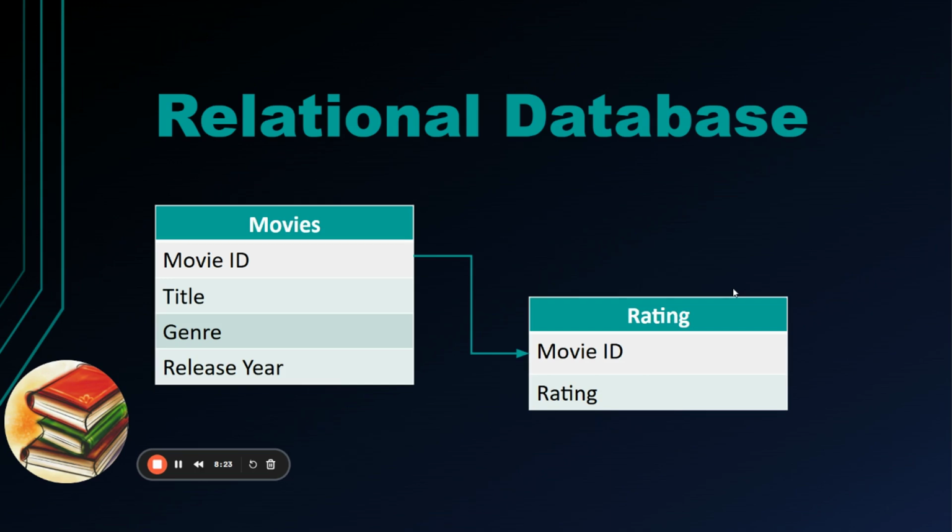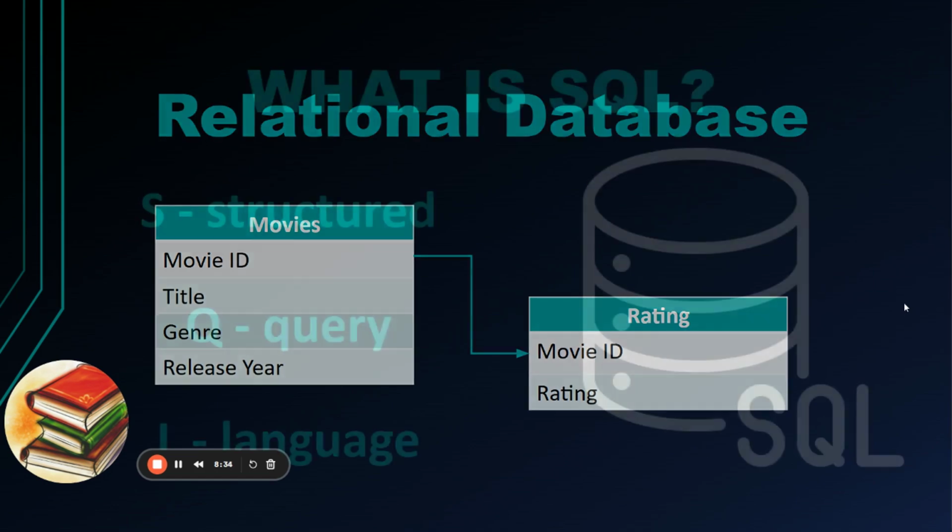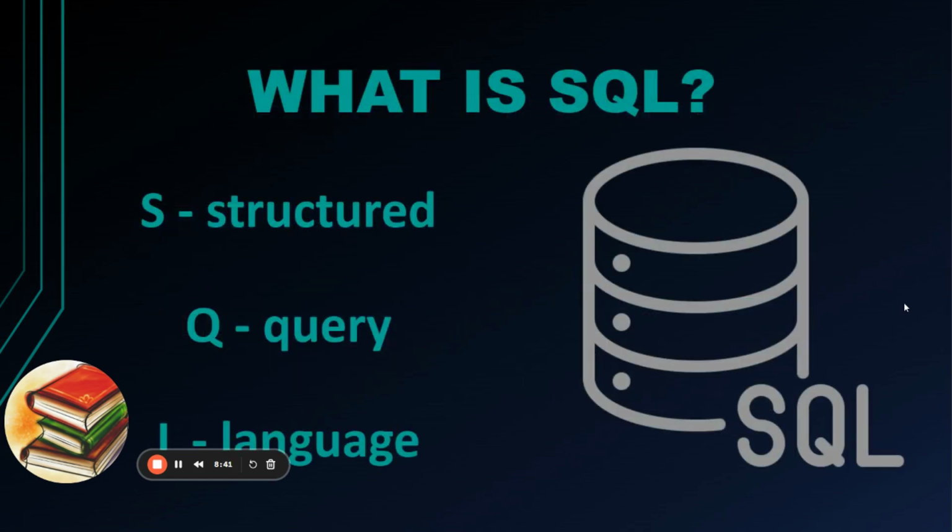In a relational database, using a DBMS, you can enter commands in a specific language to store, retrieve, and modify data. This specific language is SQL. SQL is a programming language which stands for Structured Query Language, which follows a standard format for querying data across different relational databases. Most financial institutions such as banks or insurance companies use relational databases. Examples of relational databases are Oracle, MySQL, Microsoft SQL Server, PostgreSQL, etc.